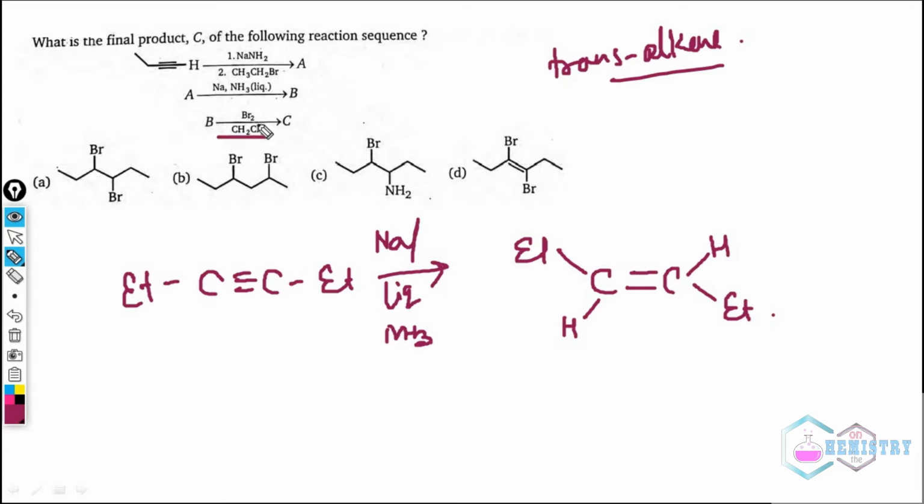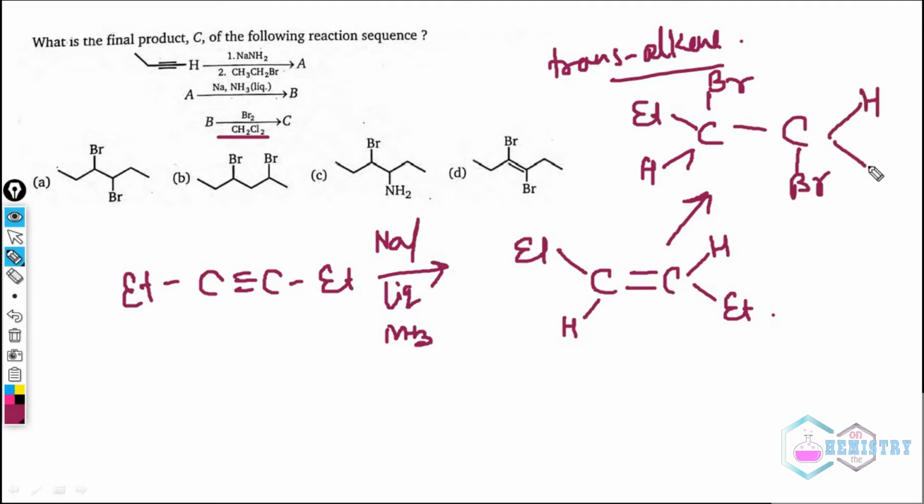And bromine in CH2Cl2 will give dibromination, and we know already that dibromination occurs from opposite sides. So the product will be like that: bromine, hydrogen, single bond, bromine, hydrogen, Et. So the product among the following is option A, where the two groups make the ethyl group: bromine, hydrogen, bromine, hydrogen. So this is our answer for this kind of reaction. These are very basic reactions, as you have already learned. We just need to know what this kind of reagent does, nothing else.